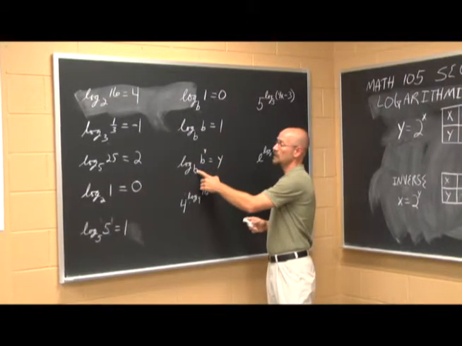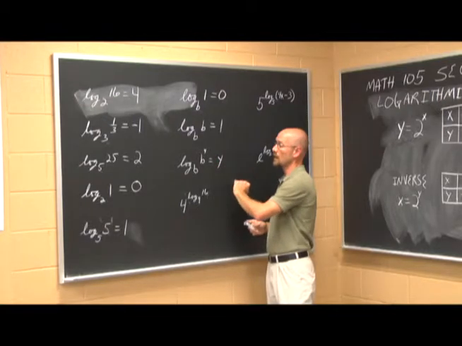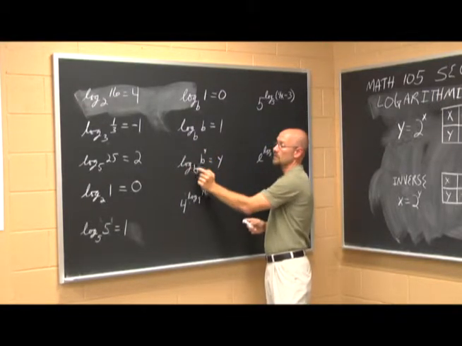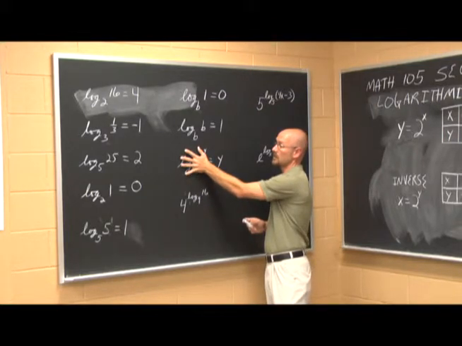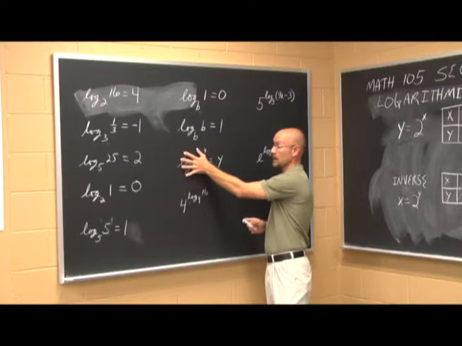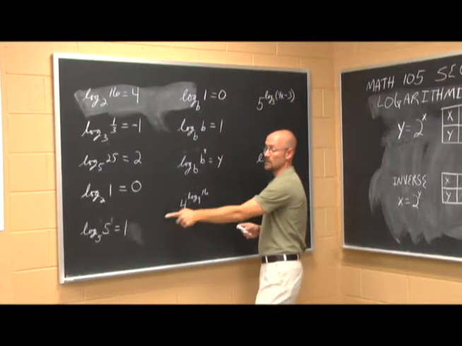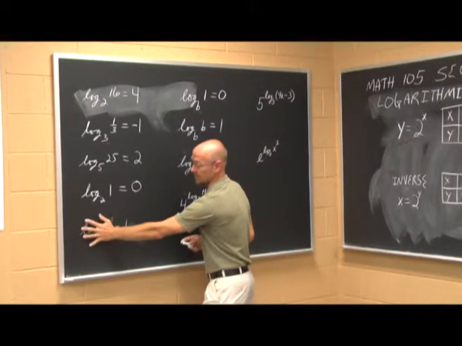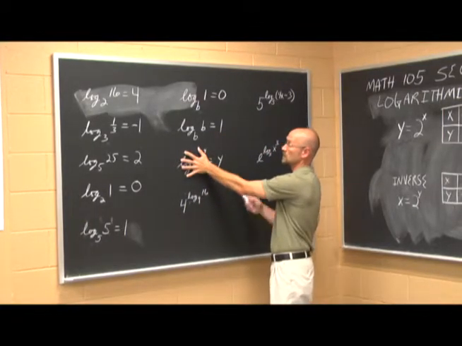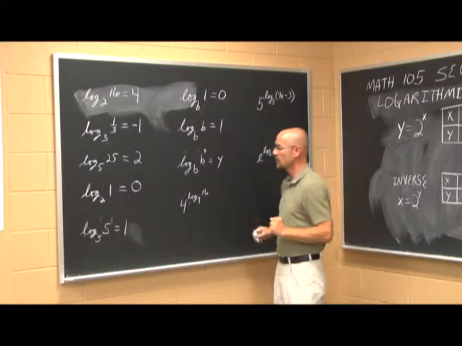Log base b of b to the y equals y, because b to the y power is b to the y power. If we cover this up, since their bases are the same, y equals y. Think of this as reducing, right? Reducing to 1 when their bases are the same. Is that what happened here? You cover that up, it reduces to 1. Because that was the power. Here it reduces to the power, y equals y.